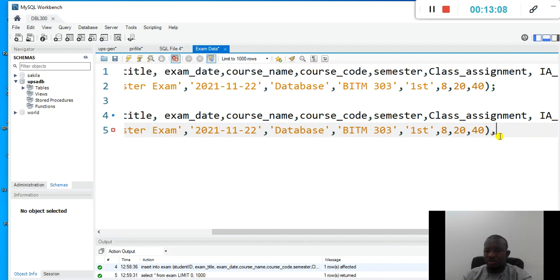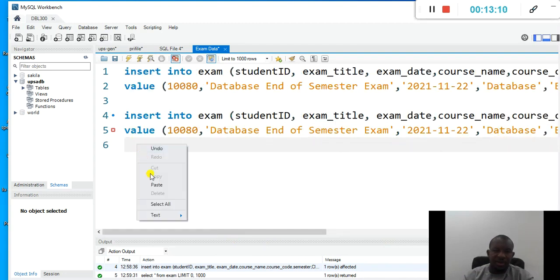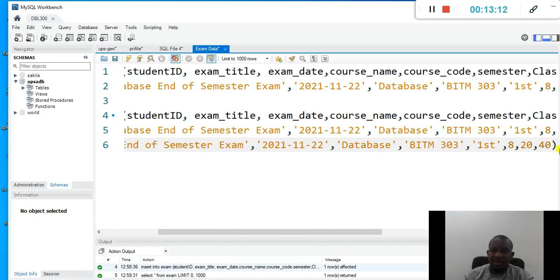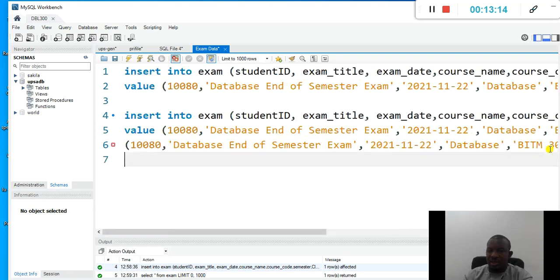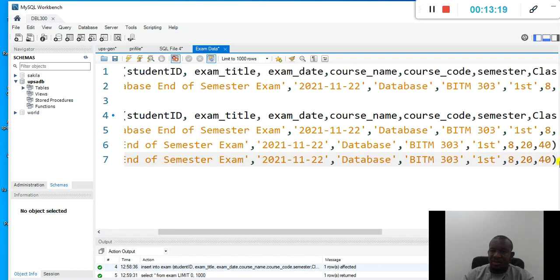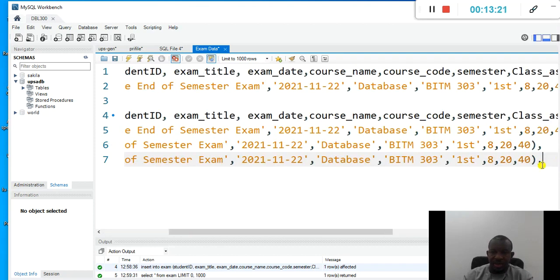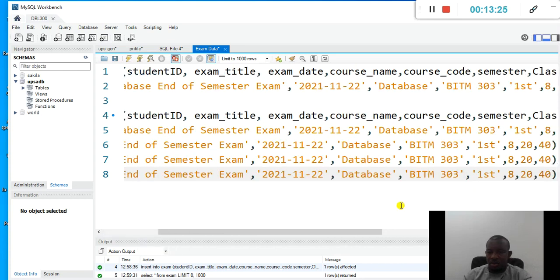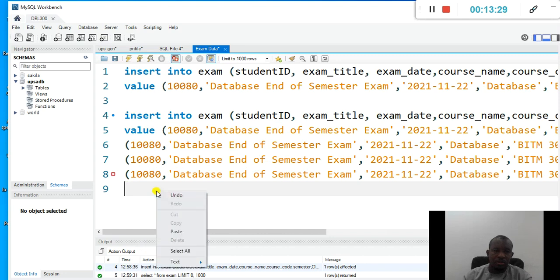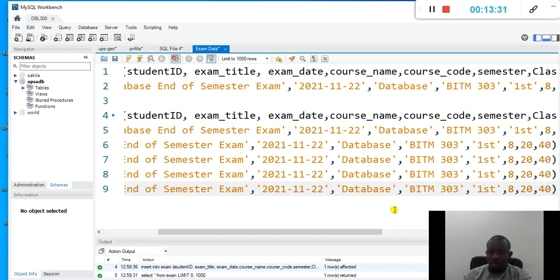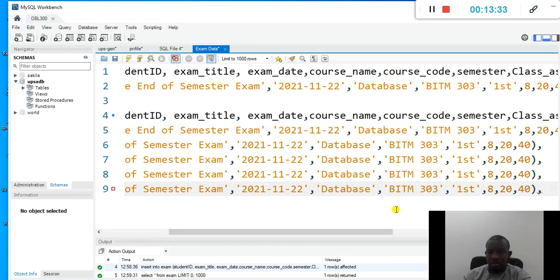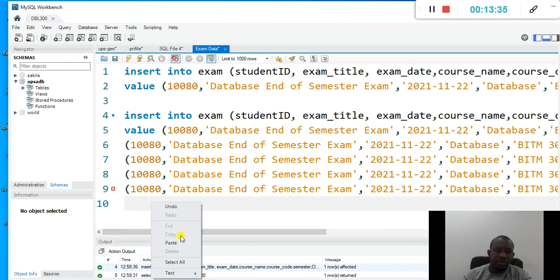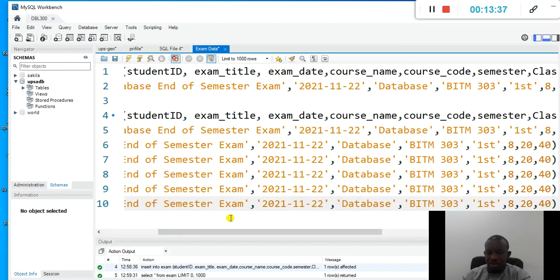So we can just move to the next line and begin to provide the sets. And the sets of values should just be separated by commas. So that is the other thing you should note here. Okay, so I think this should be enough.